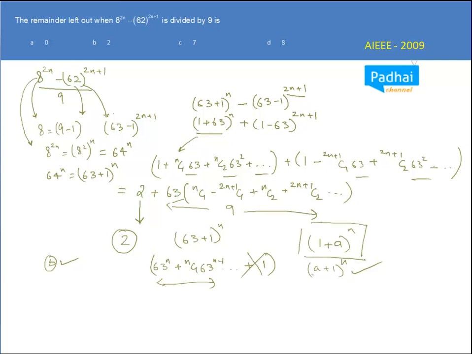Alright, so I suppose now you must be clear with this example. Do this thoroughly, because there are many kinds of examples that generally come each year, sometimes in AIEEE, sometimes in regional engineering exams. IIT might even ask these kinds of questions, but in a different fashion, not that easy a level. So you should basically know what has to be done. Like I have used, you have to make factors of 9, that's it. Okay.